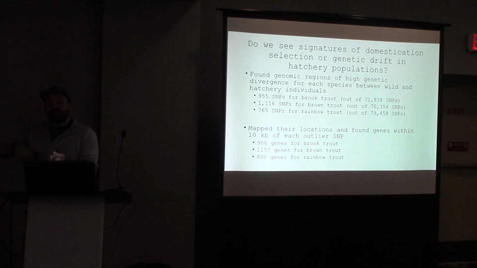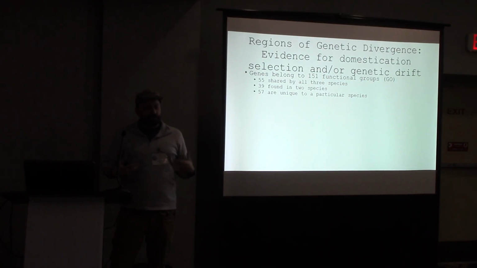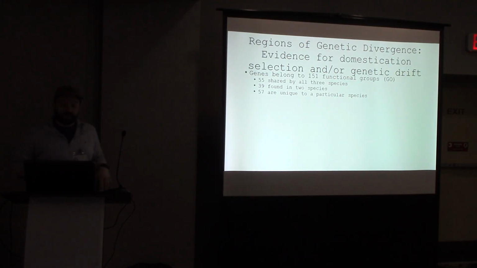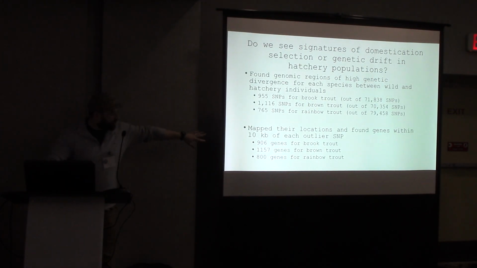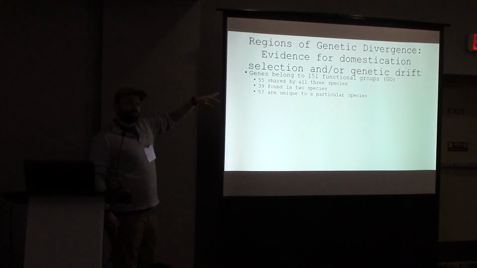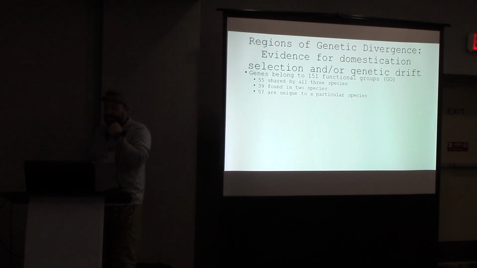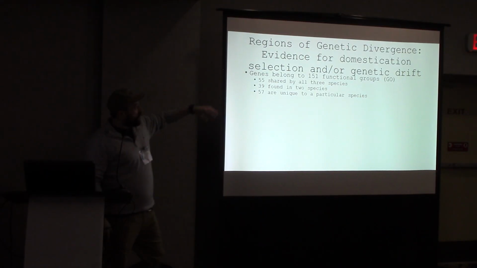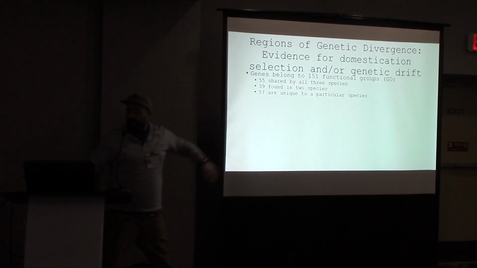Okay. Step 3 in the process is you find their functional group, right? What do they actually functionally do? What are those genes responsible for, or what process are they involved in, right? So, interesting, we found 151 functional groups, so we whittled down all these genes to 151 functional groups. 55 of those functional groups were shared across all 3 species, 39 were found in 2 species, and 57 were unique to a particular species, right? So again, we're seeing some consistency across all 3 species, and also some differences, okay?